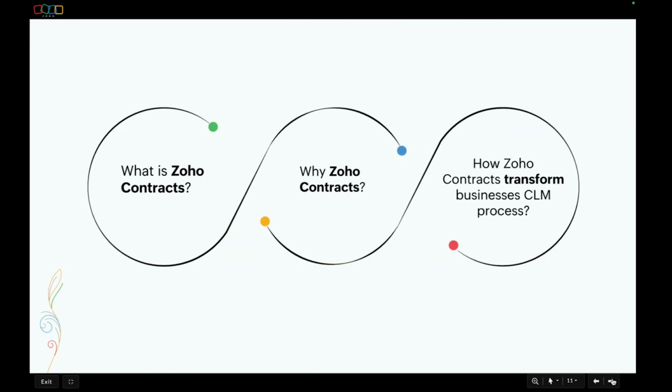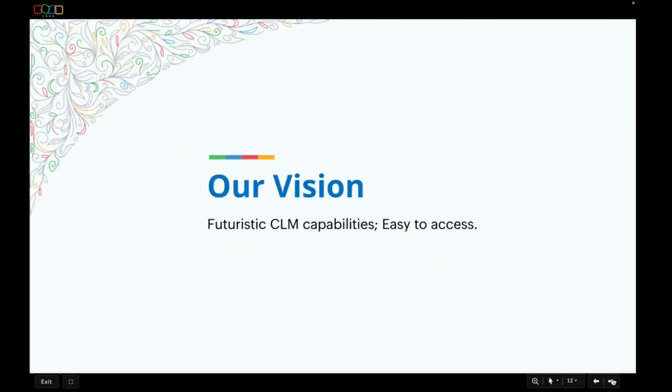We at Zoho deal with a lot of contracts, and over the years we have heard a lot of problems and challenges that our customers face in managing their contracts using traditional approaches. And also we have heard some feature requests from them to solve their contract management challenges. So our vision was to provide a holistic platform that includes futuristic CLM capabilities but remains easy to access.